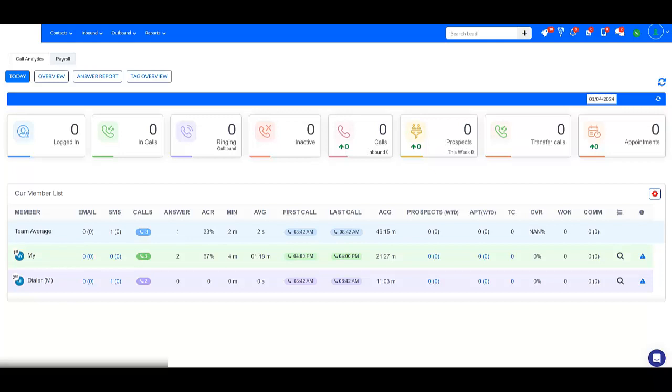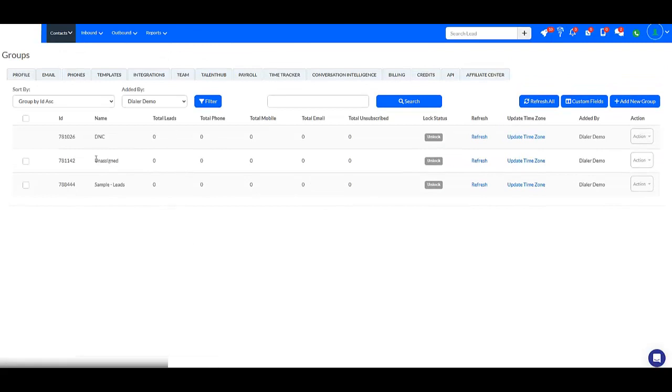So, to get into the groups area, all you need to do is hover over contacts, click on groups, and you'll see there are some groups that are already created for you. Now, a couple things to keep in mind. Every time you add an additional user to the dialer, there will be a set of groups created for that individual user.